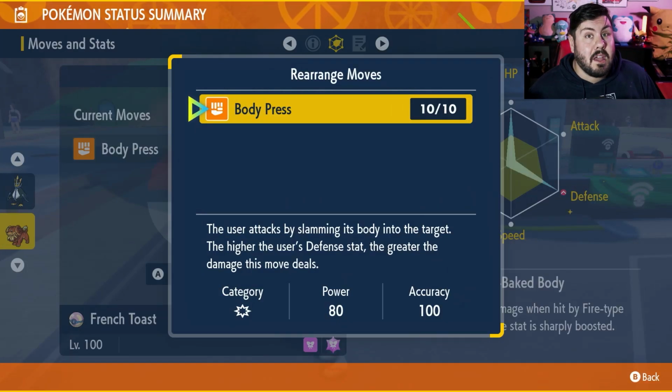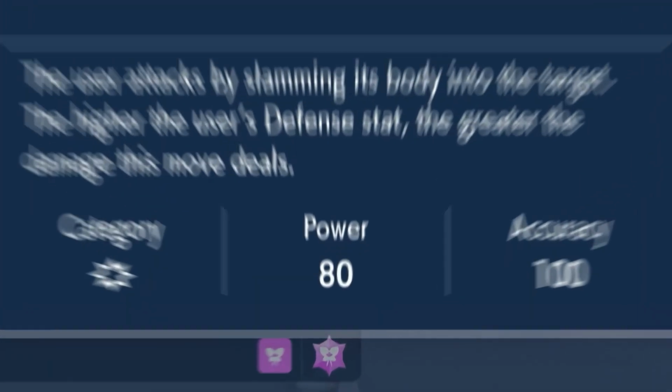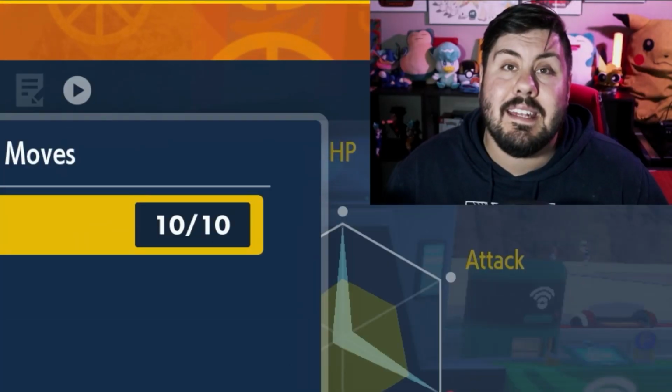And as far as moves go, there's only one move you need on this one. It's literally sit there and spam Body Press. Body Press is an 80 base power move that increases its power the higher your physical defense stat is. So, with this one, with max physical defense EVs and a physical defense boosting nature, at +6 because of our Well-Baked Body, and with 5 Metronomes, means we are going to do such insane damage to Hisuian Typhlosion, it's not even funny.